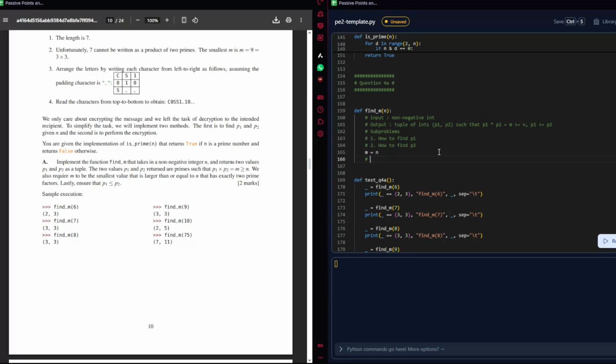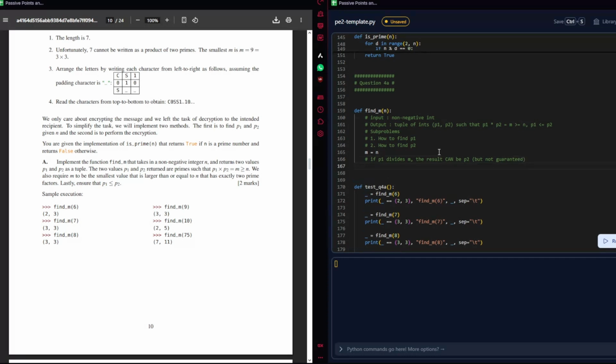One thing that we know is if P1 divides m, then the result can be P2, but not guaranteed. So that's what we'll try. For P1 in range, you can start from 1, you can start from 2, whichever one you're more comfortable with. I start with 2 because it is the first prime number. And you can end at m as well.